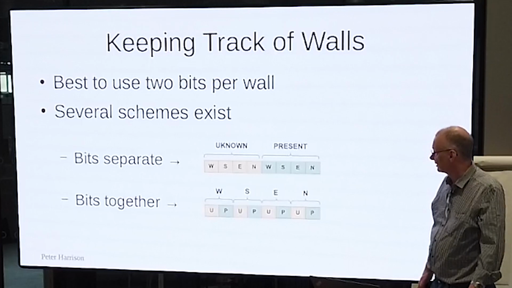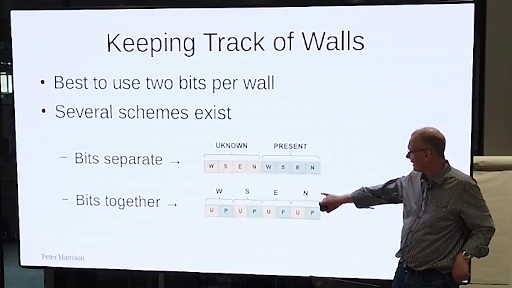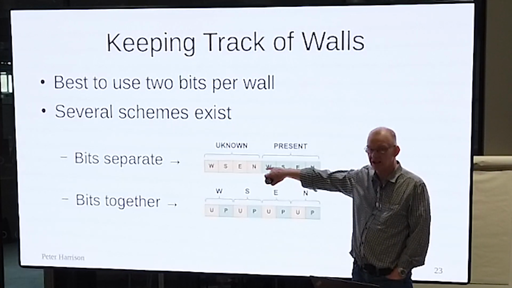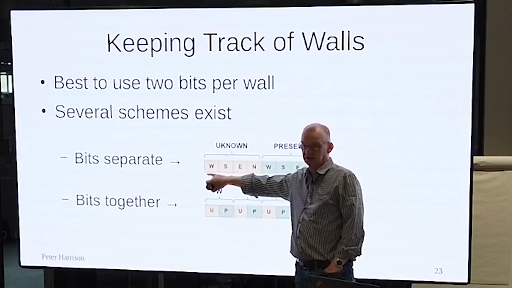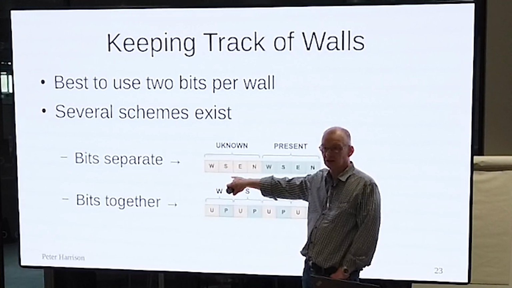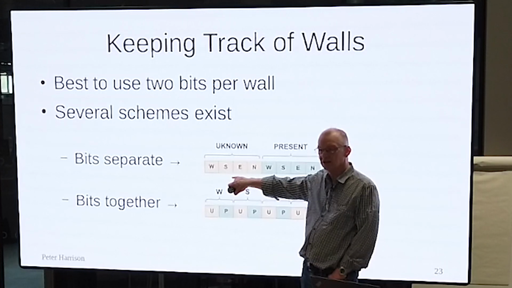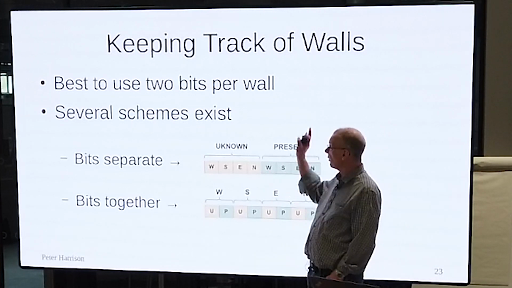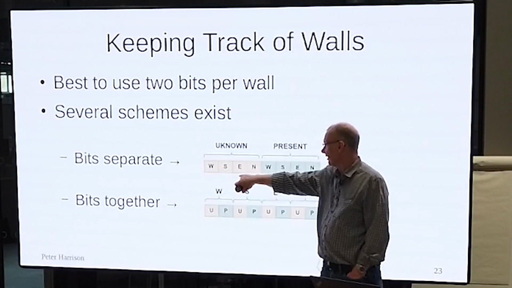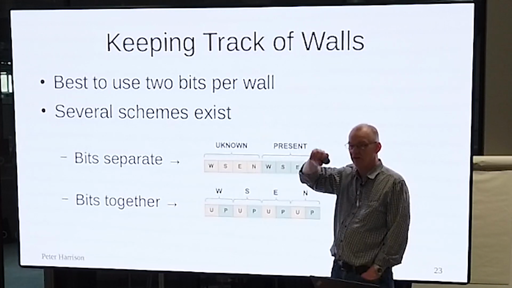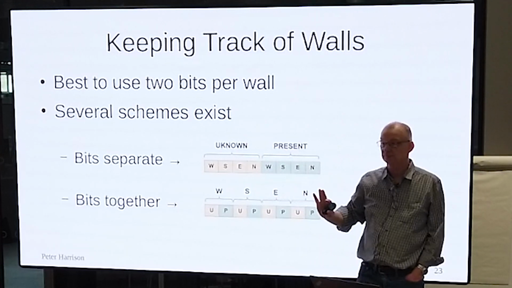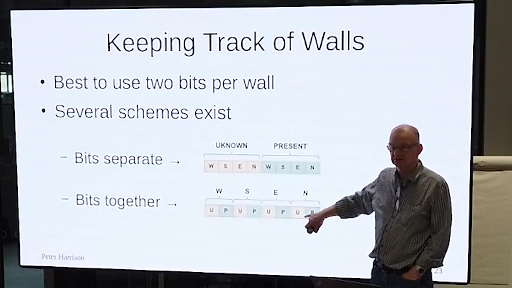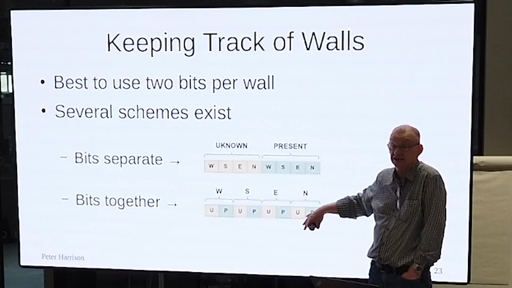To do that, there are a couple of different ways. Some people store the wall bits in the lower four bits of a byte, one per cell, and then use the upper four bits to store presence information. A little bit of bit masking and shifting will let you distinguish known and not known walls. And if you know all of the walls in a cell, then you can just write ones into all of these. So you OR that byte with F0, and that says, I've seen all those walls, off I go. Or you can keep them separate and use bit fields, and that semantically is easier to read. That's all.